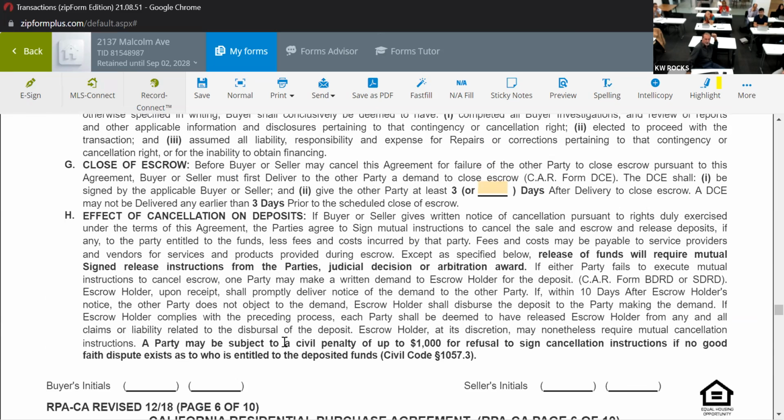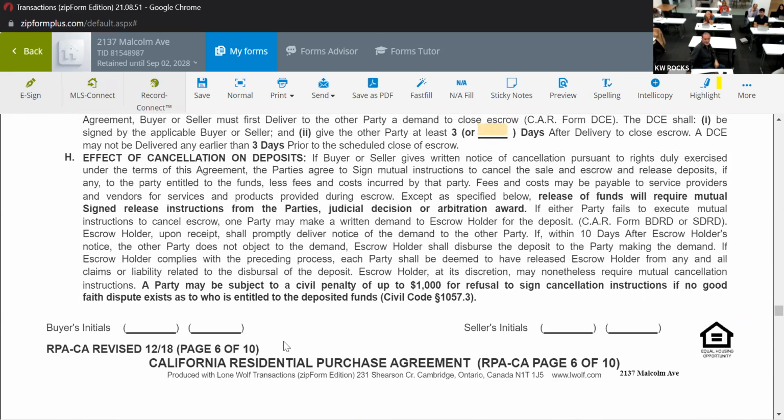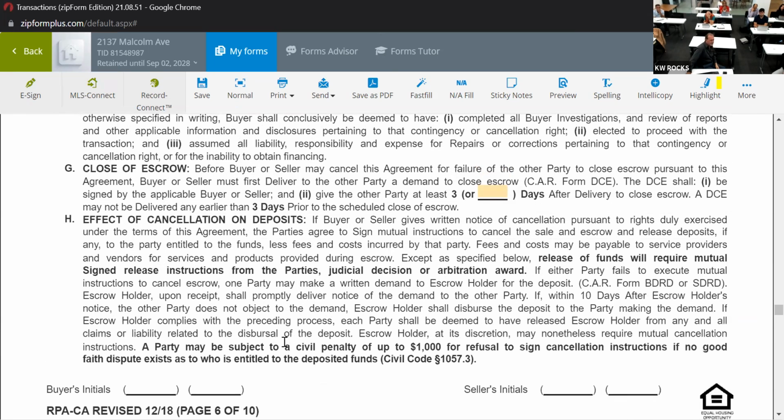It was funny that I went against an attorney and I won. My client went in there and said, give him a notice to perform. And I told the client, listen, if you serve the buyer a notice to perform for something that they already removed their contingency, let's say they're not closing, and notice to perform states that you either perform or you cancel. Now, I told the client, listen, don't give them a notice to perform because then the buyer can cancel and get their deposit back.